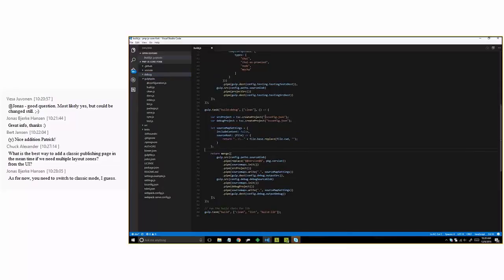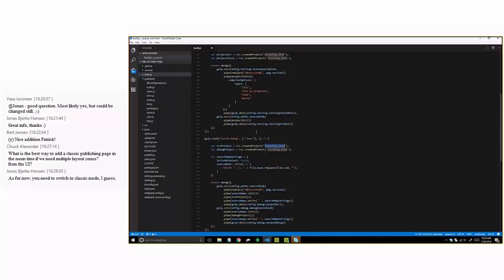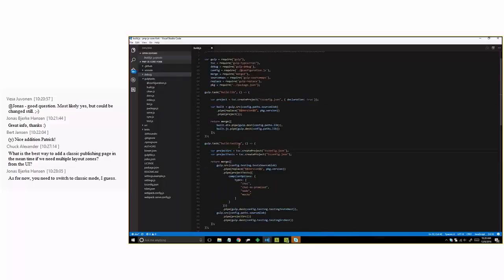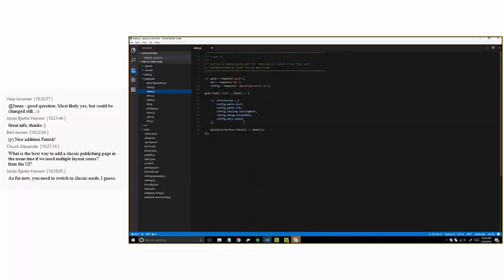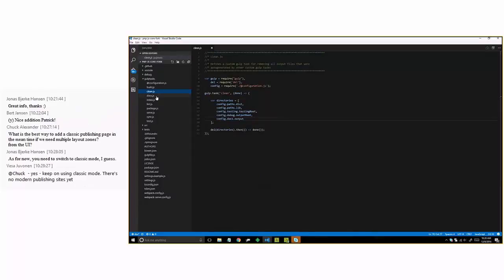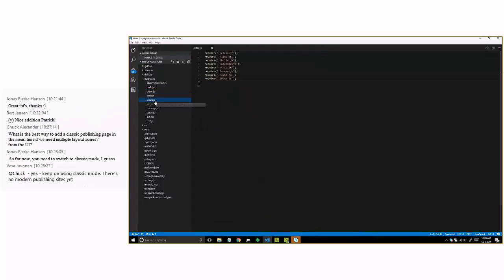But one of the key differences is all of this is keyed off of the same TS config file. So I think that's a really important improvement. I think it really cleans things up from some of the stuff that we were doing before. So you can see all the build tasks. Clean has been changed, but generally is the same as just deleting some files. Docs, I'll come back to in a second.